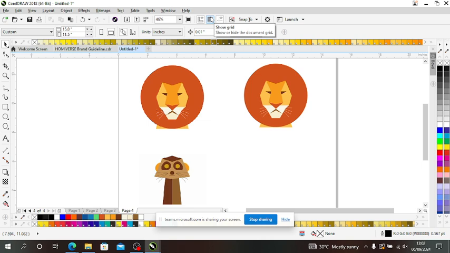So you zoom closer. Find out if these things are working well.